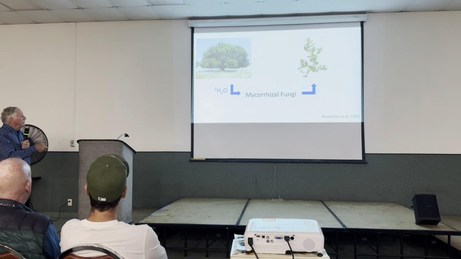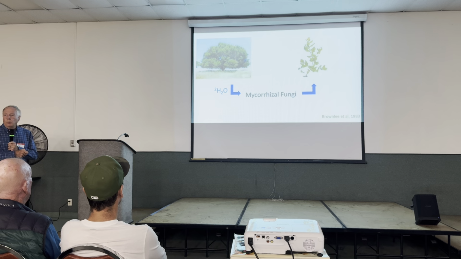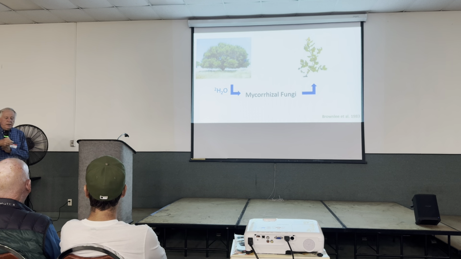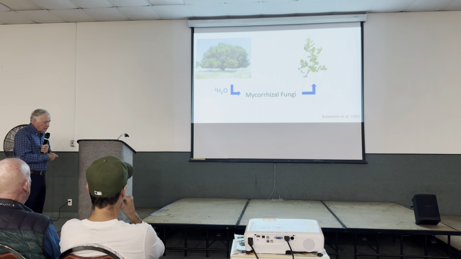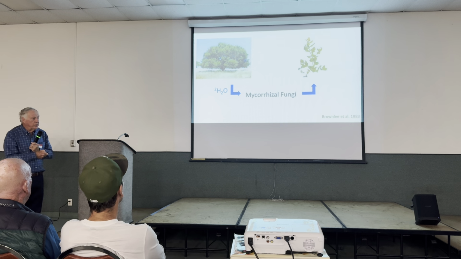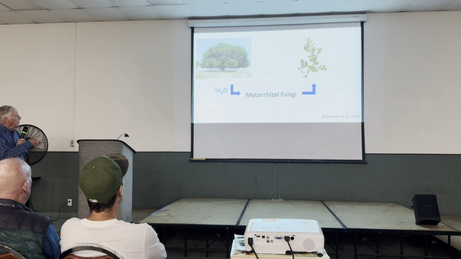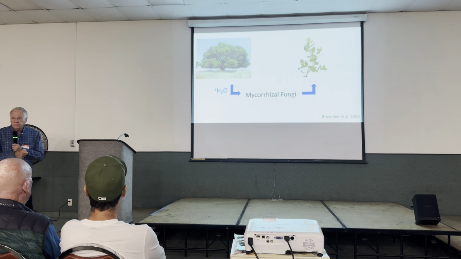So one could do an experiment in which you label water. That is to say, you take water and you're able to follow water because you make it radioactive, and then you can measure radioactivity of water as it moves around. So this is water that has a radioactive deuterium associated with it. And you can label the water, and what you find is if you label one plant and allow mycorrhizal fungi to be present, that water will move over into adjacent plants.